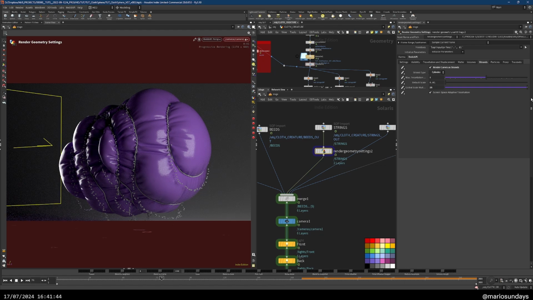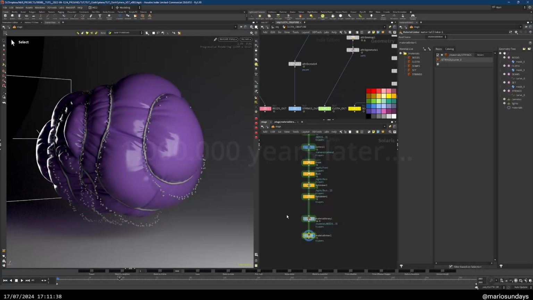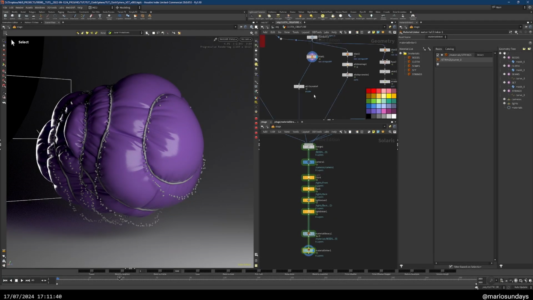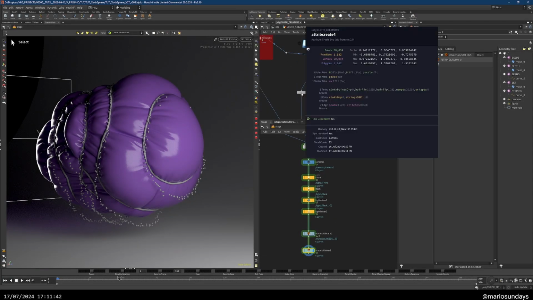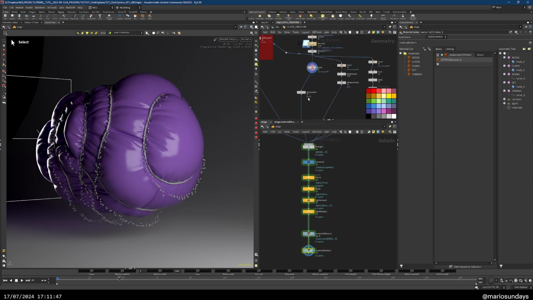Actually, let me see. Okay, so it seems like these curves don't like this normal attribute.